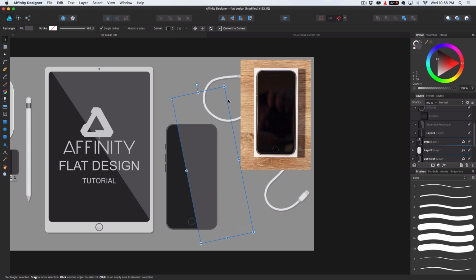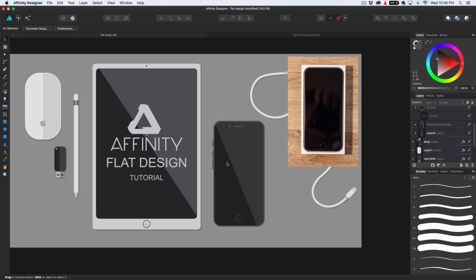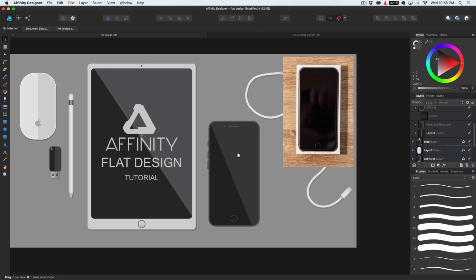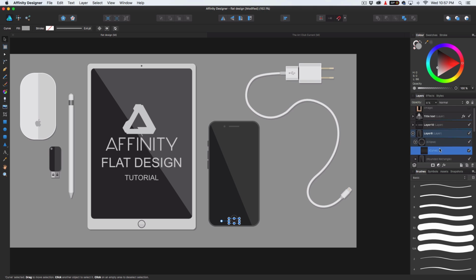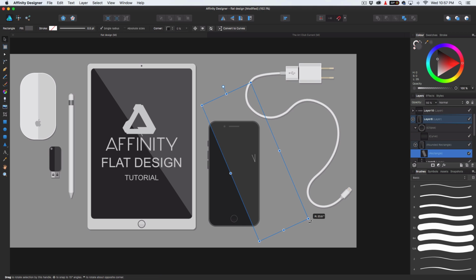Okay, so our problem with the phone is that, because of the colors here, we're losing a lot of detail. So I'm gonna drop the opacity down to 50, and like I'm saying, you really want to limit the color palette, but if you got to put some colors that aren't really there in there, go ahead, but just make sure you keep it subtle. So that's all you're really doing. It doesn't have to be the same angle on everything, but you just got to think, okay, if the sun or the room's light source was coming straight down and I'm looking at it, how is that going to be? You just don't want to do anything that really gives it depth. Okay, so that's the iPhone.